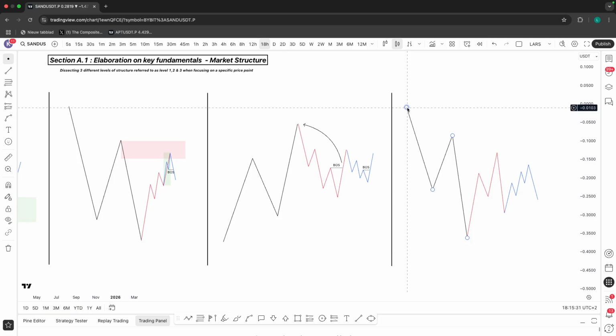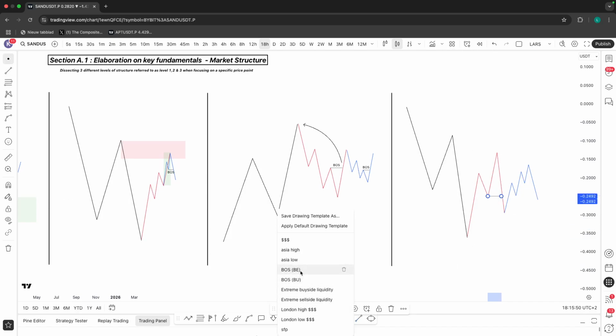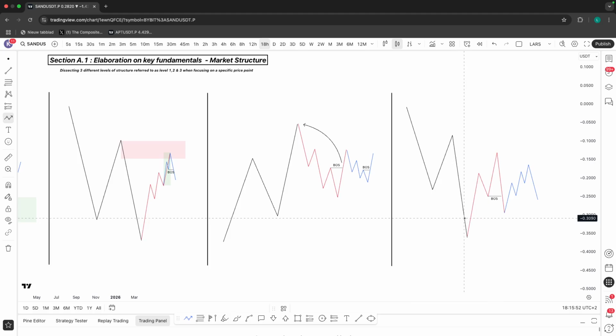You can see level 1 having a high, having a low, having a lower high for a lower low, and then therefore the structure can be drawn from top to bottom, and level 2 will therefore be drawn from bottom to top in this uptrend. And you can see level 2 already broke structure back to bearish, and we're simply using our level 3 to confirm the pivot point for our lower high for the lower low of level 2.